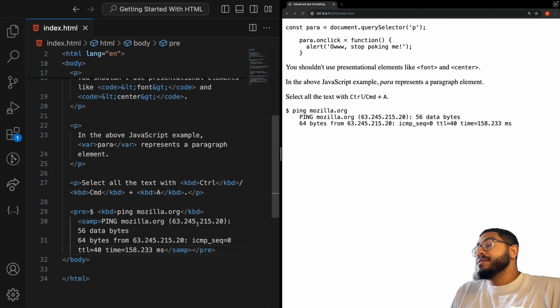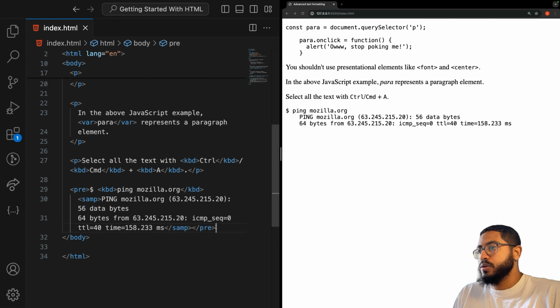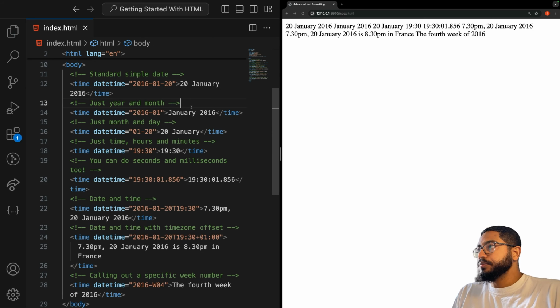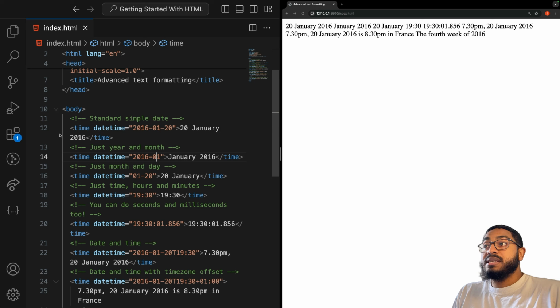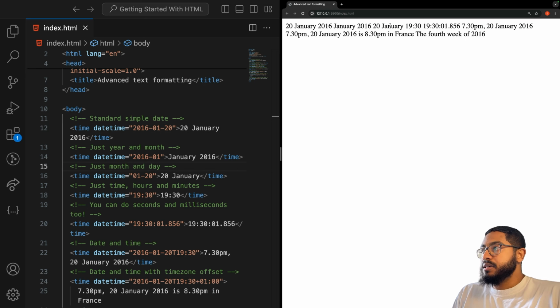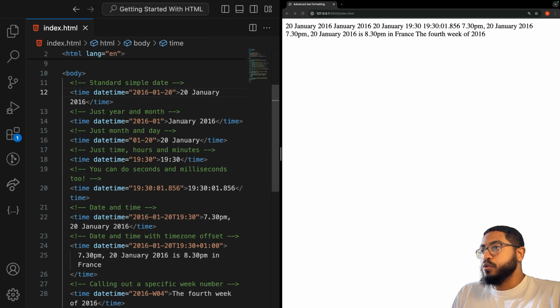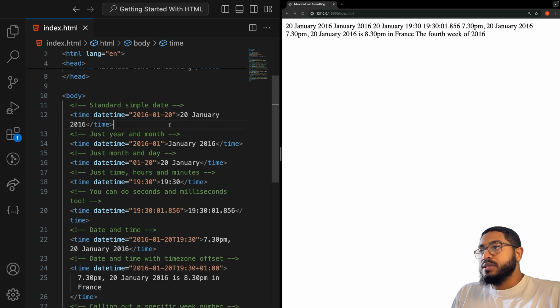So HTML also provides the time element for marking up times and dates in a way that computers can understand easily. Let me paste an example just to show you. As we can see here, we have the time element, and we also have a datetime attribute. We can see how each one is being rendered here in the browser. So why is this useful? We can see that we have dates here written in different formats. Using the datetime attributes lets us have the date standardized so that the computer knows what the date is at all times.